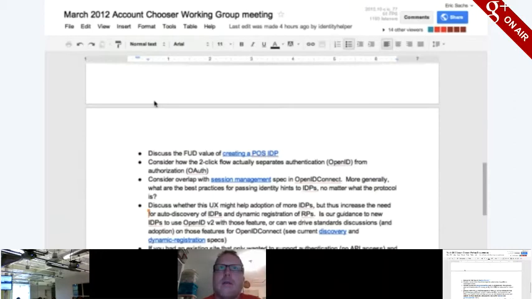Right. Okay. I think ID tokens are fine, but in general, we have been trying to keep the central account chooser free of a lot of protocol details. Well, yeah, but if you're having the account chooser proxy consent, it's hard to get out of protocol details there. Right. Yes. But generally, we are trying to make it minimal so that it doesn't bloat and you don't have to debug why it doesn't work. Anyways, we're not going to design it all here.